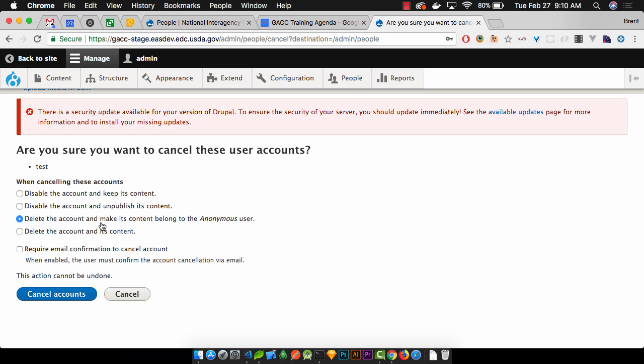It's fine if the content is attached to the anonymous user. That's not going to be a security issue or anything. And typically, if you're going to be deleting a user and wanting to keep their content, this is the option you're going to be using. The next one is deleting the account and deleting their content.